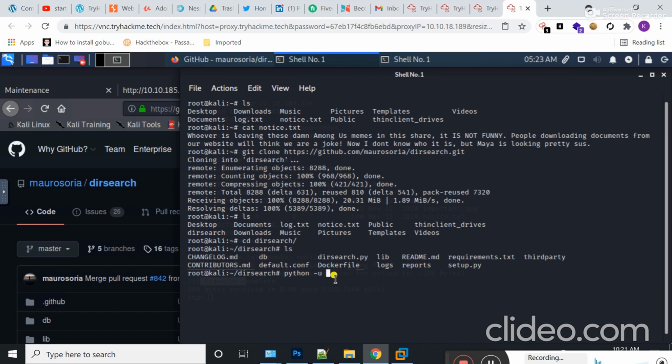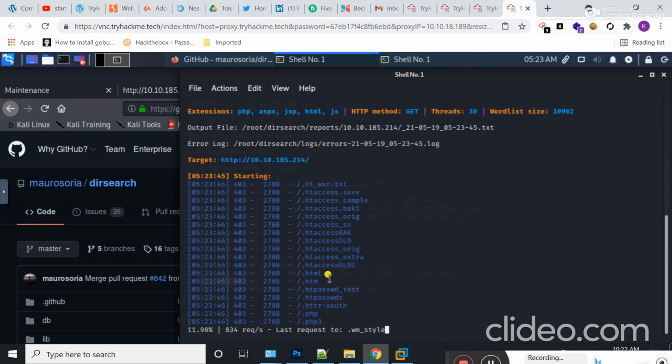Okay, -u http and the target IP address, and okay, I think here it should be dirsearch, and hit enter. Okay, python3 and hit enter. Now it's started working.